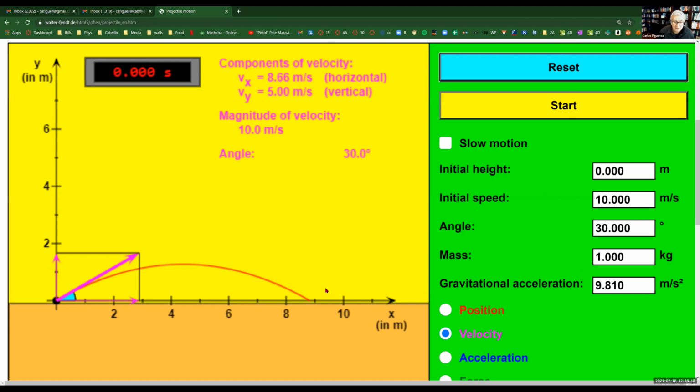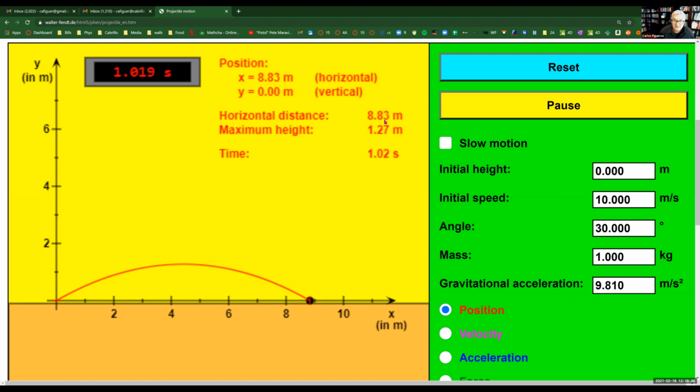And I'm shooting this at 10 meters per second. So now check out this shot here. If I shoot this, you could see that the range that they're telling me looks to be just under 9 meters. Look what happens when I shoot this thing. The distance that it traveled here is 8.83. But now if I reset this and put 60 here, look at the distance. Even though it goes higher because it has a bigger y component, when I shoot this thing, you could see it goes to the exact same distance.